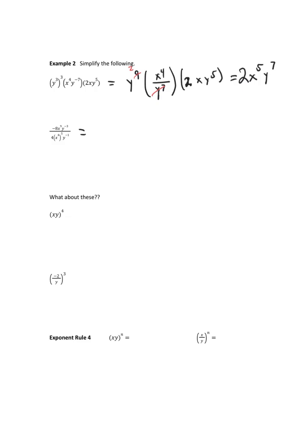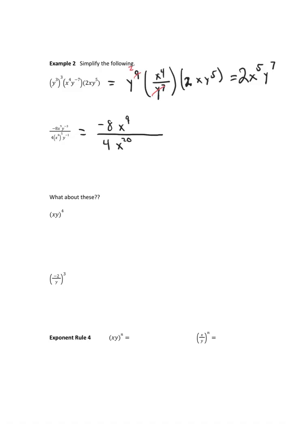All right, let's work with this one here. This one has a few things to deal with. Why don't I just write the fraction line and start piecing together a few things. I'm just going to leave that negative 8, x to the 9th, the 4, and then x to the 4th to the 5th, that's 5 groups of 4, so x to the 20th.